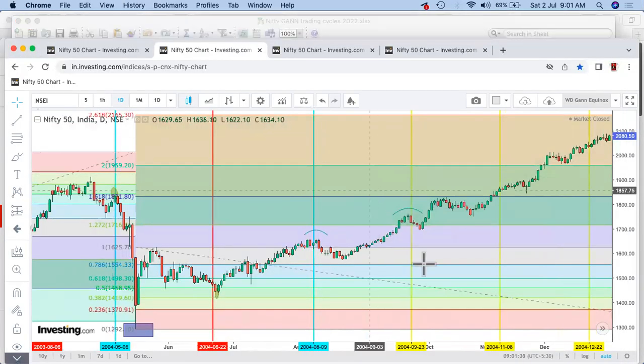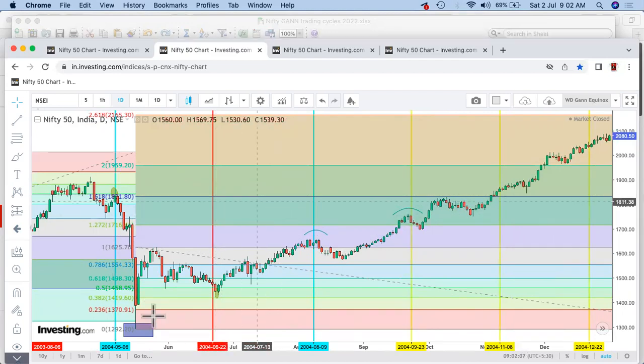But if you see in terms of price action or maybe in terms of station, yes, this has come down to 1.618. So previously it was at 1.272. Here it has come down to 1.618. This probably again can be coincidence, but yes, these are looking in terms of some stations that are there in terms of price and in terms of time. So we are probably getting more stations. We are not getting directions over here, but yes, this was the previous station, this was the previous station, this was the previous station. This has come down to a new station now, which is acting in terms of Fibonacci, right?